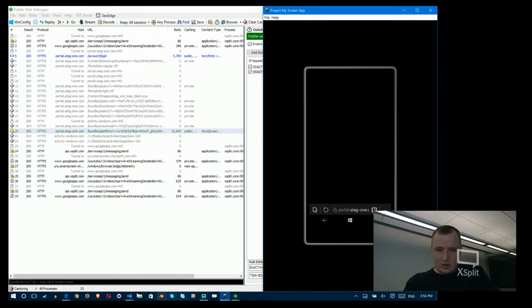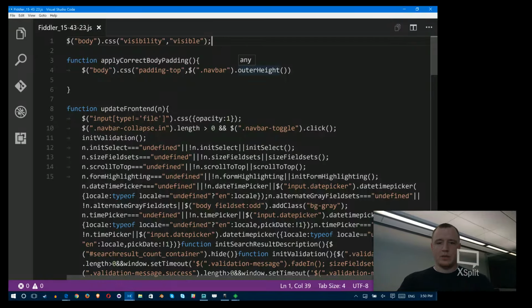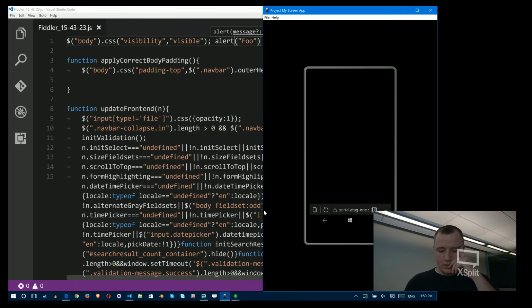Just to make sure that is working, I'm going to try to put an alert in here, and we'll refresh that. I don't know if alerts actually will work on the Windows Phone, or if that's one of those things that we're starting to pull out.